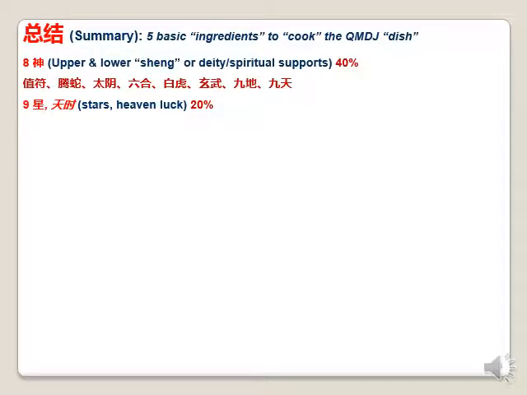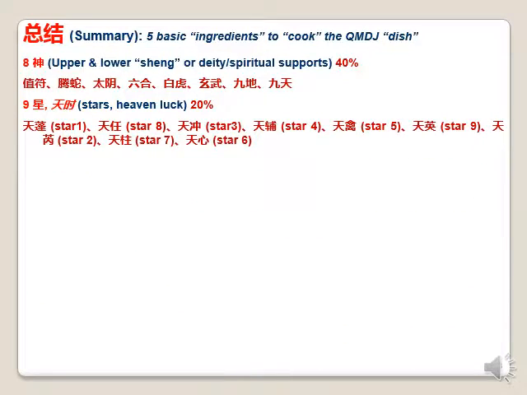All depends on your question asked. The second one is about 20% influence, right? As I mentioned, the percentage is just a guideline. Okay, it means your 天时, heaven luck, so called. The 9 stars are in nature very similar to the flying star theory that you have learned, for those who have learned. But the names are different, that's all.